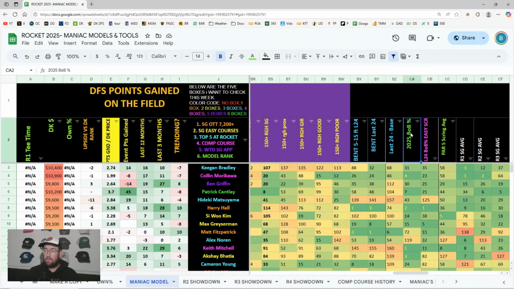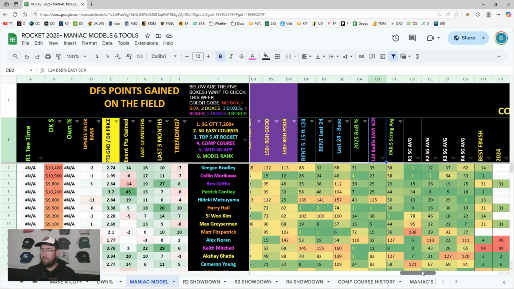Then we've got birdie or better percentages. How many birdies or eagles do they make in a round of golf? And then we've got the birdie or better percentages for easy scoring conditions in the last 24 rounds. Because with birdie or better rates, Scotty Scheffler's birdie rate around Oakmont is going to be high compared to the rest of the field. But his birdie rate at Oakmont is not going to be nearly as high as the birdie rate for some jabroni playing the Rocket Mortgage. So you want to make sure that you're using birdie rates that reflect the course conditions that they'll be playing.